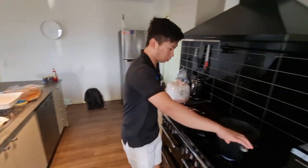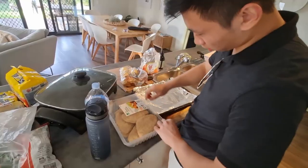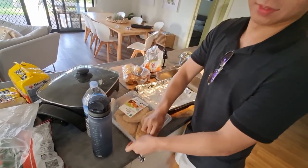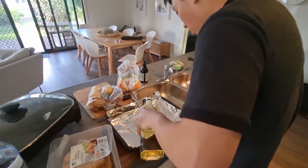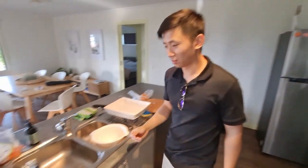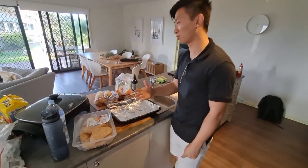What are you making now, chef? Chicken. Put a little bit of oil on here so the skin won't stick. Now, I will usually use a brush, but I don't have a brush, so I'm gonna use my fingers.